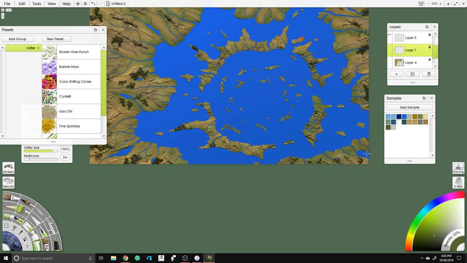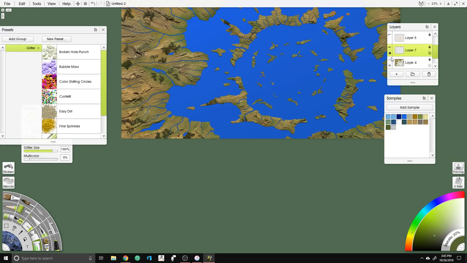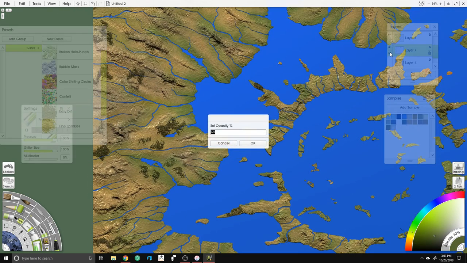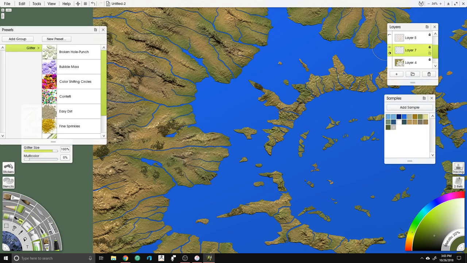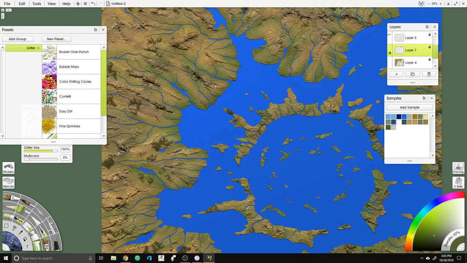Blast red. Gonna go up and hit the opacity filter. Gonna drop that down, let's say by 60%. Let's drop that down even more, maybe to 40%. There we go. So it's just little tiny things. Maybe update that a little bit.